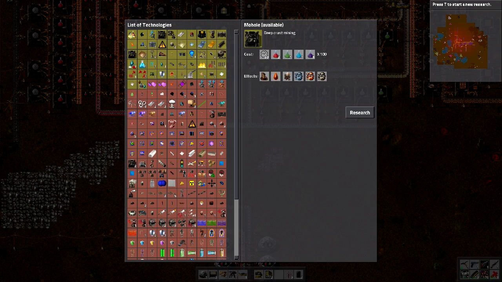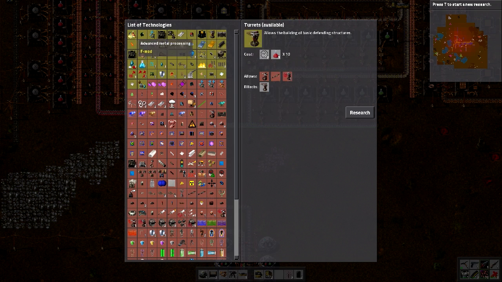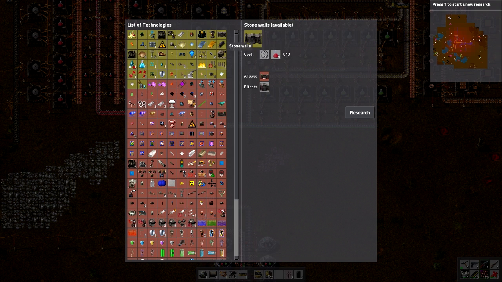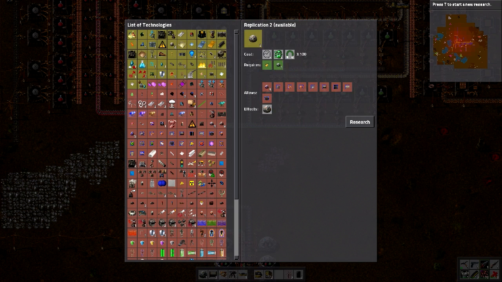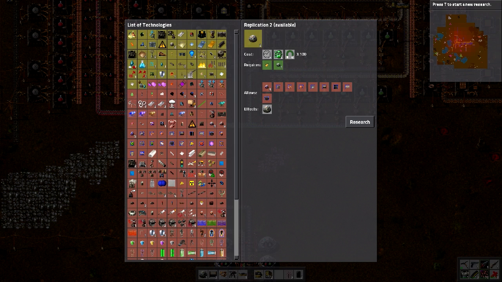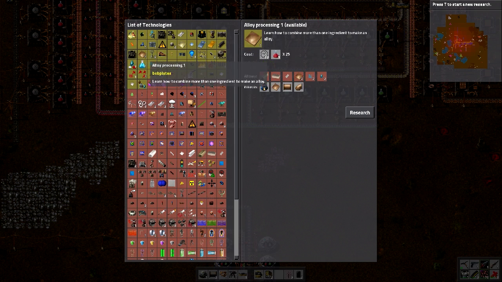Crystallize iron ore. I mean, this would be really cool if we could actually do it, but I don't think we can. Advanced metal processing, that's a bit weird. Why is it up there? I mean, we can't really research it at the moment. Oh well. Turrets, we could build turrets, but we don't really need to. Tungsten processing we can't do. Gold processing we can't. Well, we can do actually, but we don't have access to any gold yet. Replication 2. This could be interesting to sort of fiddle around with. Railways. Oh, we could actually think about railways.